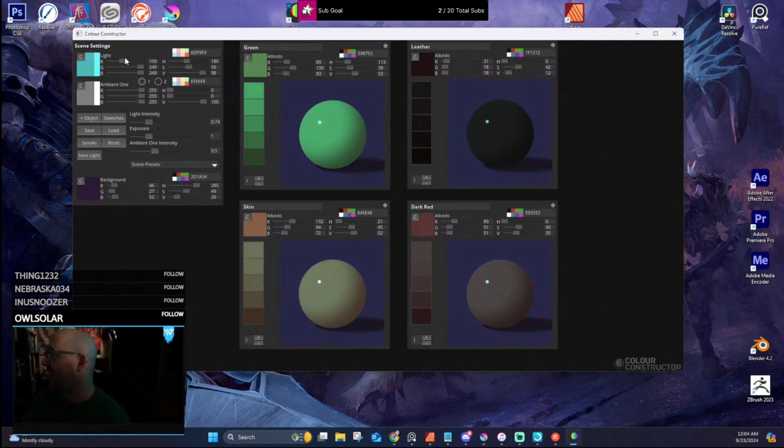It's really basic, but it kind of doesn't matter because you can see what the global light is doing to the actual colors that you have. So this is how you can build a really cohesive color palette to where you don't really need to think about your colors. All you need to think about is your values, because you're setting yourself up for more success here.